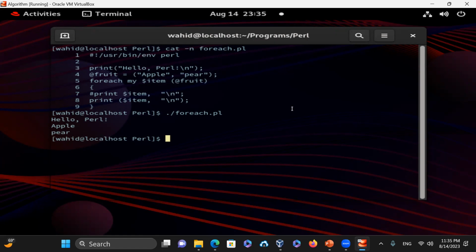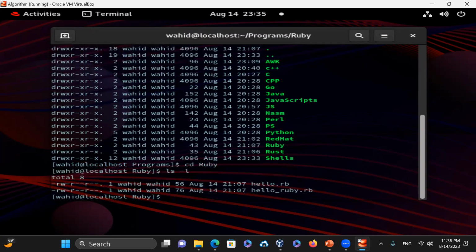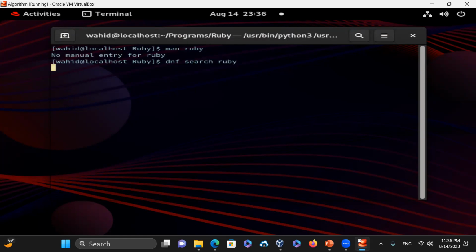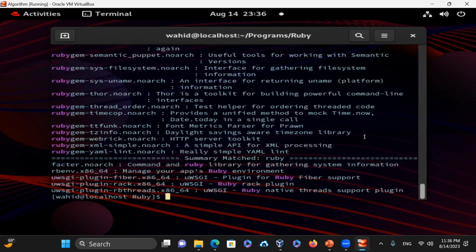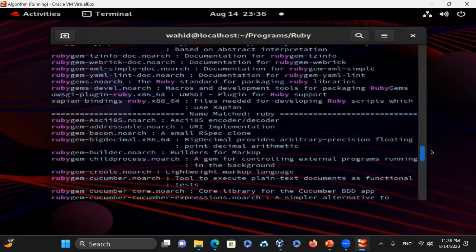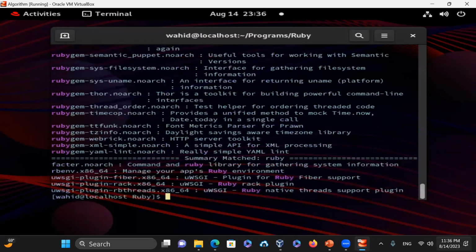And then let's go to the next one, because we have a lot to cover. Ruby, and I believe Ruby is also Ruby. So Ruby is not installed yet, so I'm gonna do dnf search ruby first to see what is Ruby, and then you can see here it comes in Ruby, a lot of the packages that are there. It will show you there. There's a lot.